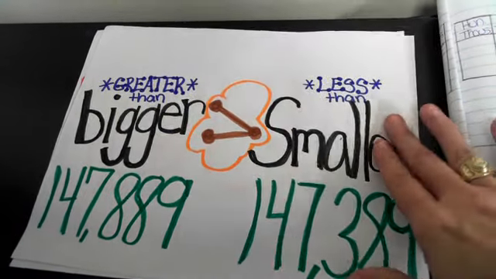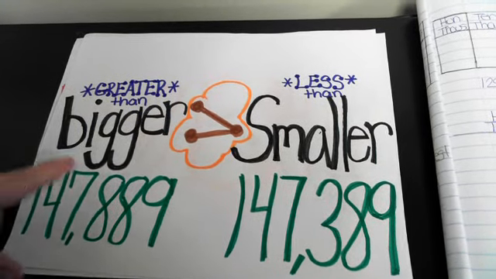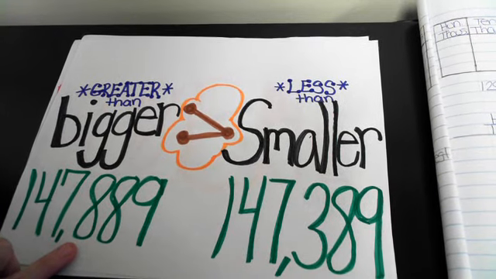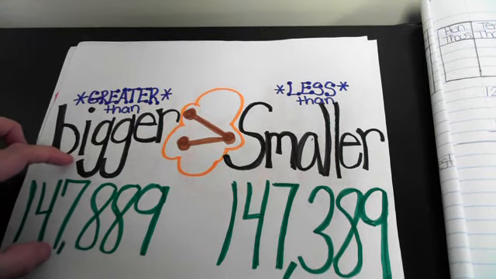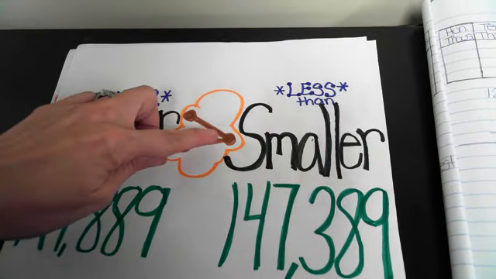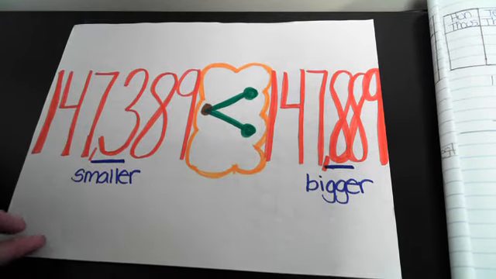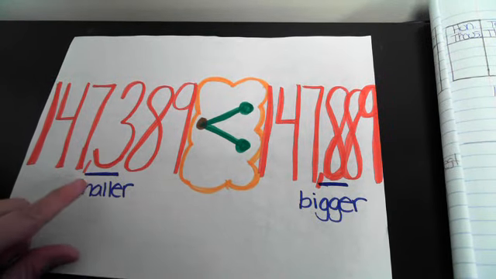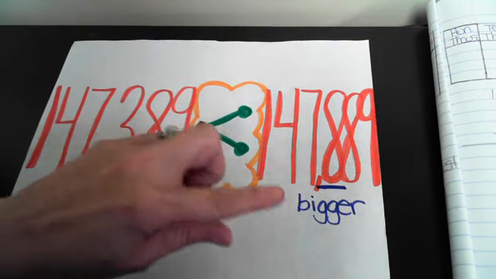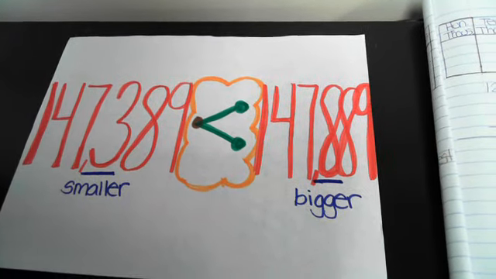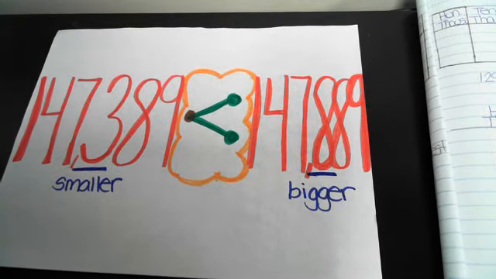So back to this dot strategy, we put our 2 dots to our bigger number because 2 is bigger than 1. So when we stopped in the hundreds and we saw we had an 800 and a 300, well, we know 800 is bigger, so the 2 dots would go to the 800 side, where the 300 is smaller, so the 1 dot would go to our 300 side. Okay. So now we were able to fill in our symbol. We know that the 300 was smaller and the 800 was bigger. And the dot strategy, 2 dots goes to the bigger number and the 1 dot goes to the smaller number. So this is why we use the dot strategy. The dot strategy kind of helps us on which way the symbol goes.